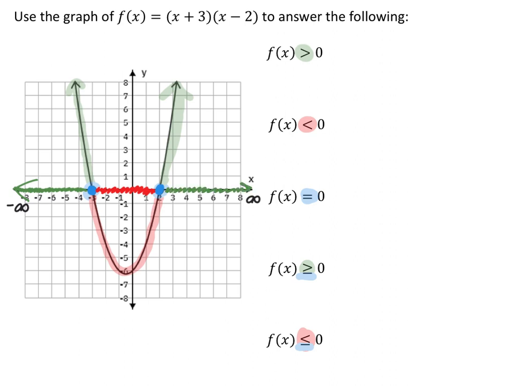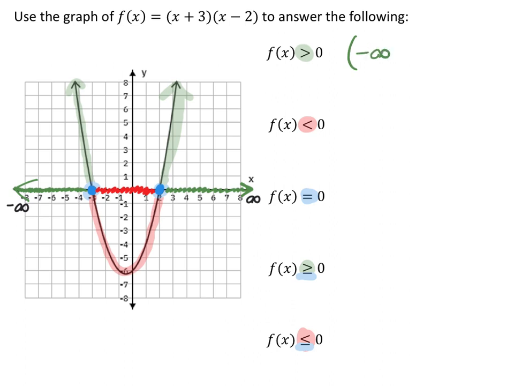This is going to super help me answer the interval notation for where the graph is above, equal to, or below. Okay? If I was answering the question, where is f of x greater than 0? I want to answer the x values that are green. What's the first x value that's on the green part of the x-axis? I'm pointing at it. Negative infinity. So I'm going to open a parentheses and say this starts at negative infinity.